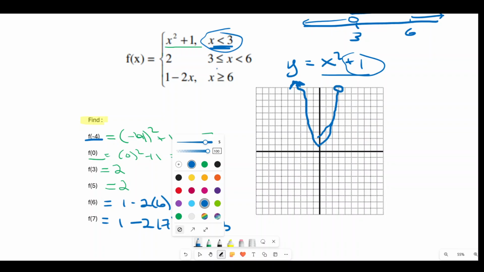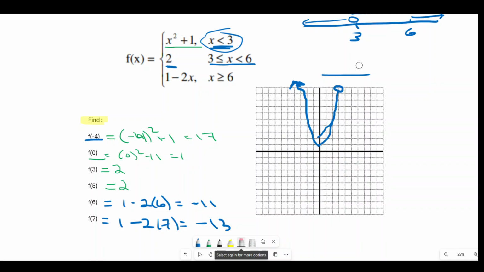Wow. I mean, okay, now I have to draw this. So that is the horizontal line at y equals 2. And I need to draw it between 3 and 6. So here's where y equals 2. So between 3 and 6, is a line like that. Here, it's allowed to be equal to 3 on this line. So I put a closed circle. But here, where x equals 6, I need to put an open circle. So I'm going to do a nice big open circle, unambiguous. So that is an output of 2 for the values between 3 and 6, but not including 6.